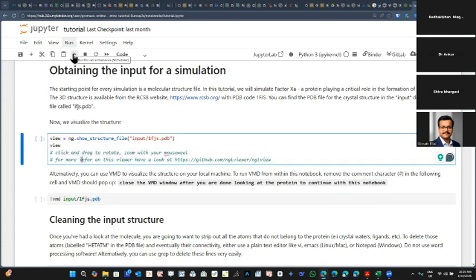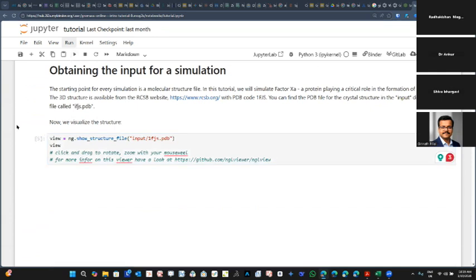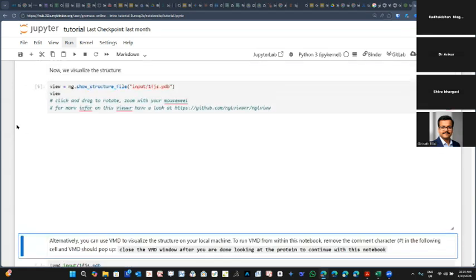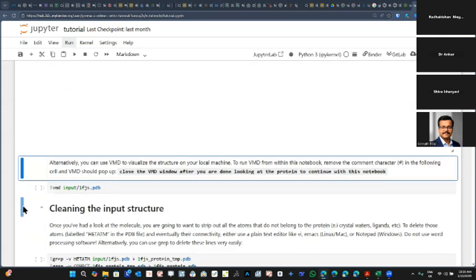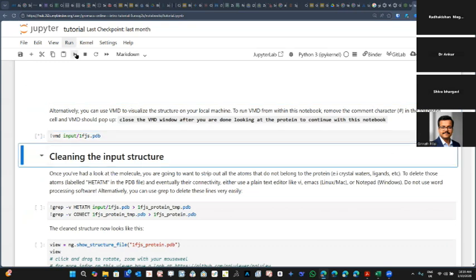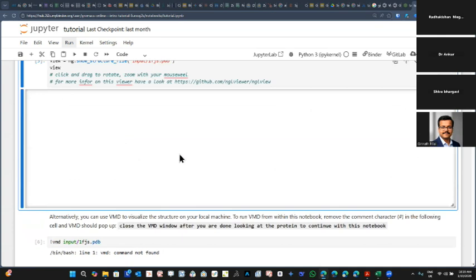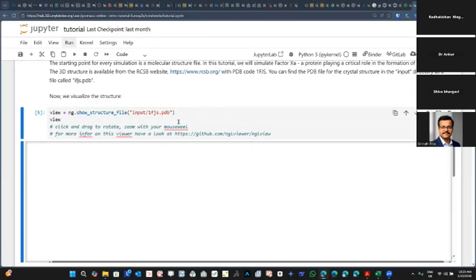I'm just looking at my input of the simulation to view them. So it has to load. Let's see if it loads. Not sure if it is loading. No, because these are running on the remote, so it might take some time. Generally we should see the visualizer here, but it is not loading. No, the protein is not loading.